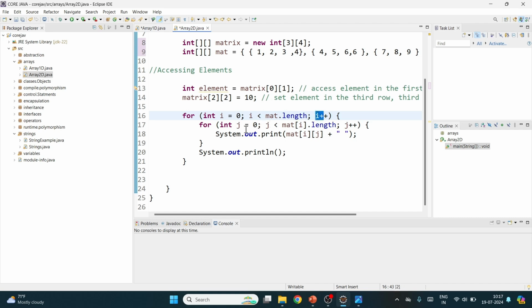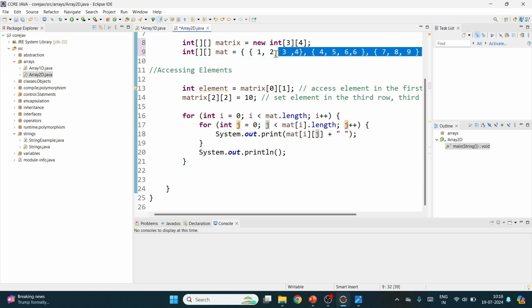i plus plus, and j is equal to 0. j is less than mat of i dot length. So what is mat of i? mat of i is 0, right? mat of 0 is this thing. What's this length? 1, 2, 3, 4. So 4 will be the output of this particular method. So j is less than 4, j plus plus, and what I am printing here, mat of 0 of 0, is 1, which will be output to the console.